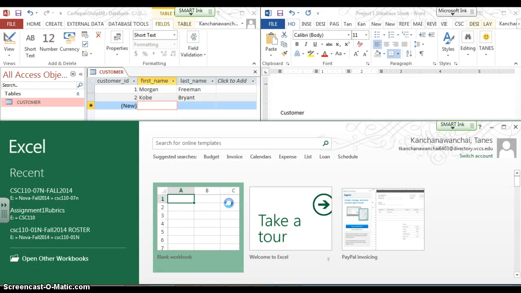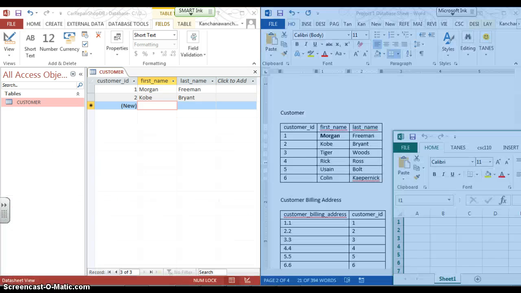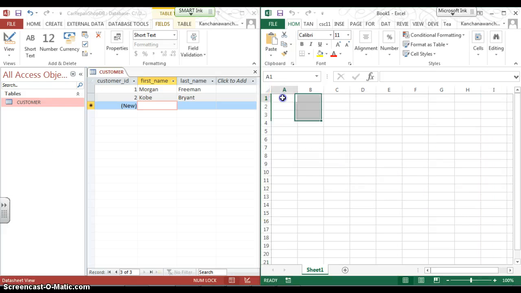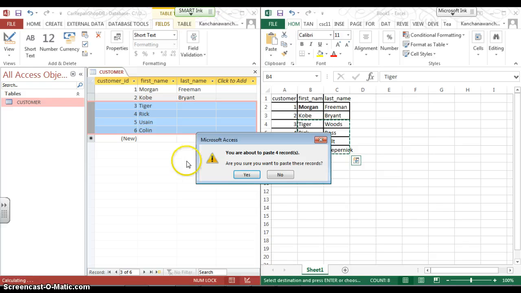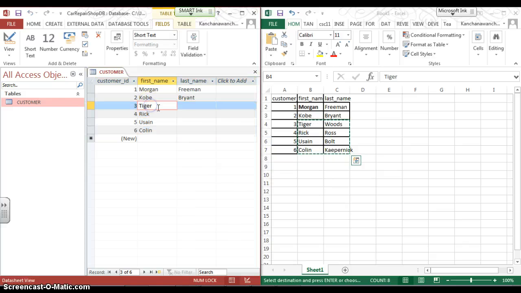Now if you have your data in Excel, let's say for example I have this in Excel. Let's see if I can just copy like that. You see that it's going to insert for you, right?